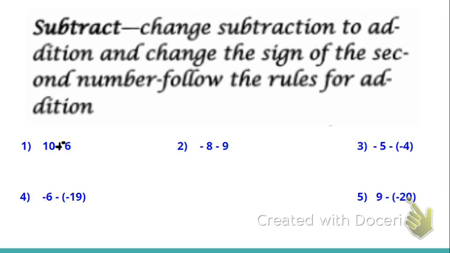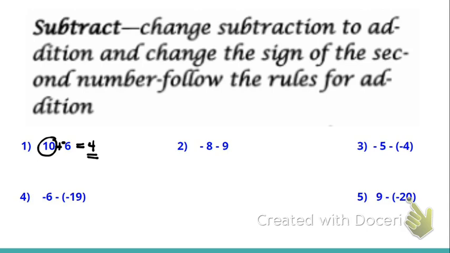So this is like the kind of problem we did yesterday. The signs are different, so we're going to subtract. So 10 minus 6 gives us 4. And then because the 10 has the greater absolute value, or looks bigger, however you want to think of it, our answer is going to be positive 4. Okay? Do you see what we did? We changed the subtraction to addition, and we changed the sign of the second number. And then we did math just like yesterday. All right, so let's look at the second one.